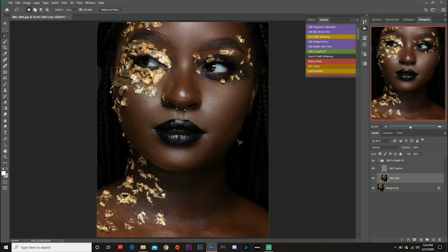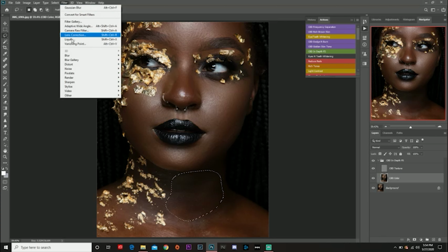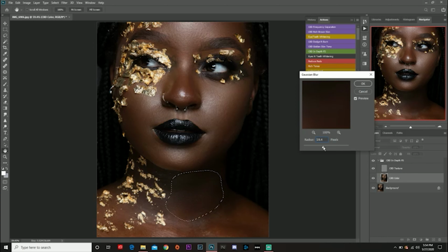So we've got the forehead, the cheeks, the chin and the nose done. And when it comes to your body, a lot of people, when they do their makeup, don't put makeup on the neck or chest area. So it's okay to be a little forgiving on that number when you get to your Gaussian Blur. We're going to go back to it, and actually go a bit higher than before. I think we can go about 22. It should be a safe one here.